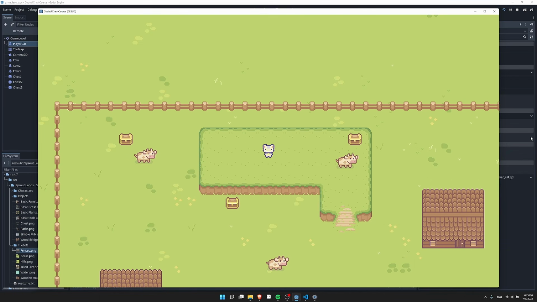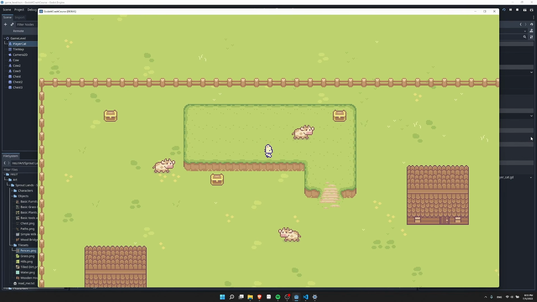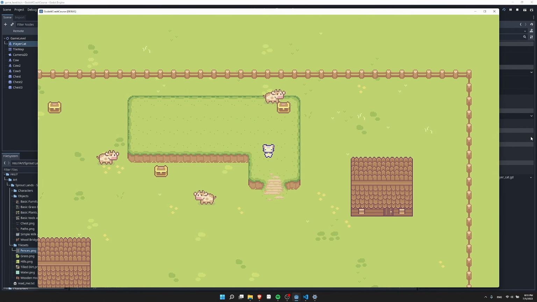Hello everybody, Chris here, and in this video I'm going to be showing you guys a crash course on Godot 4, which is currently in its alpha. So this is going to be some of the new features that you would find in Godot, and roughly how to assemble a game. So we're going to be assembling exactly what you see on screen here.